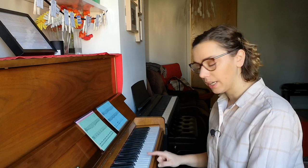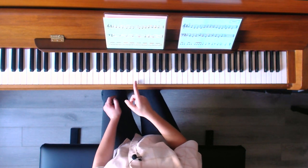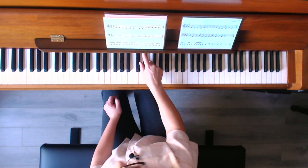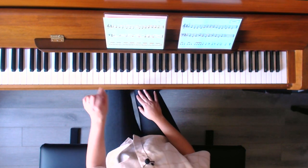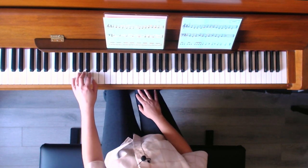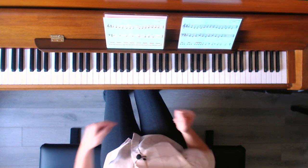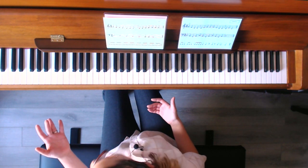If you're looking for it on your piano, it is the G just above middle C, which is the closest C to the middle of the piano. On an upright piano or a grand piano, it's probably going to be pretty close to the writing of the brand on the center of the piano. So that's middle C. Treble G is just a bit higher. The left hand always starts on bass C, the next one down from that middle C. That's where all of them start. In this case, it starts with 1, but it could be 1, 2, 3, 4, 5, but it's always going to be that note. So if you can remember treble G, bass C, that'll help you find your way around. And that's how your child is finding their way around as well.